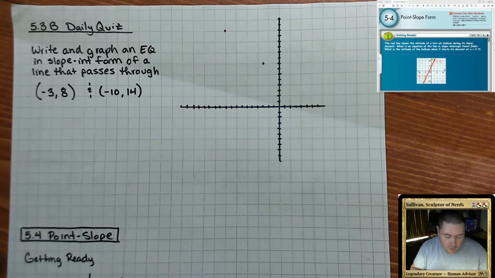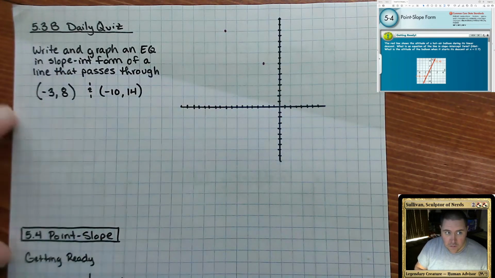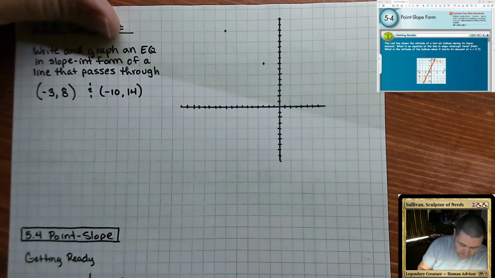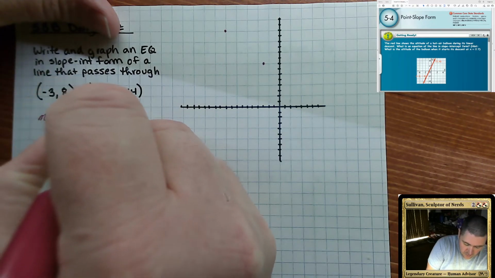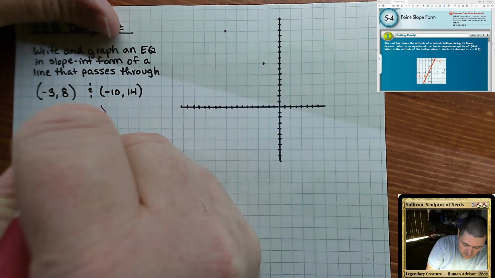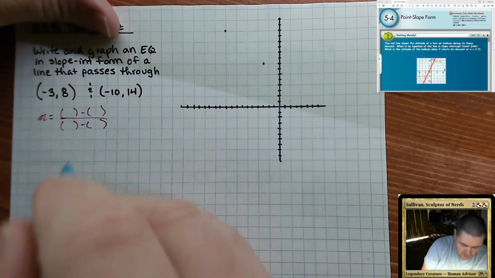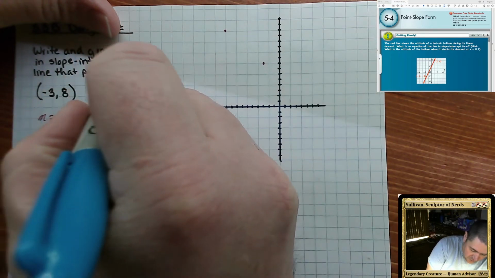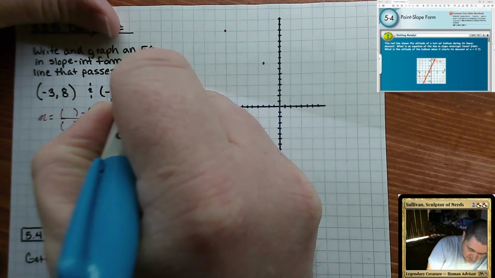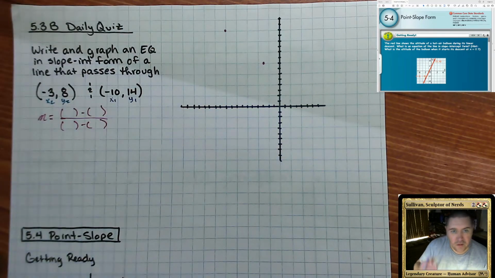I'm done. But I want to make sure that whatever line I have here is also going to match what I'm supposed to find algebraically. So we start with find your slope. Plug in there. Either one can be x1, x2, doesn't matter. I'm actually going to put this as x1, y1, this as x2, y2, because that's the order they're in from left to right. Again, it doesn't matter.